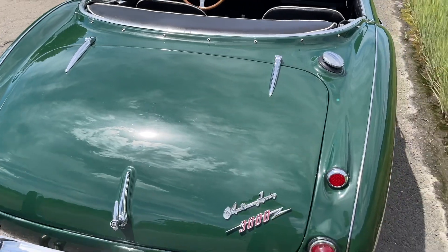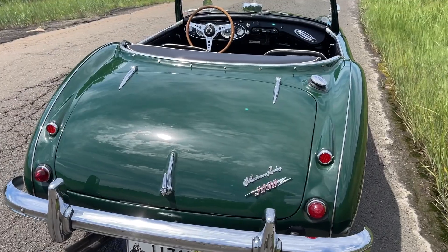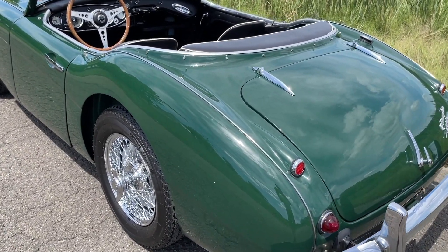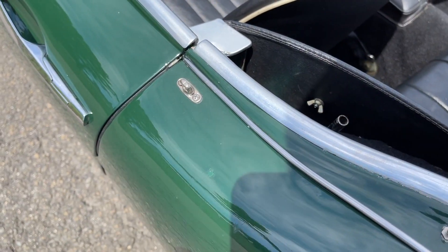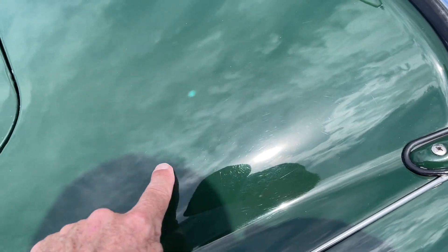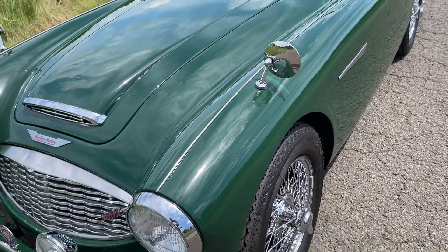Everything about this car is really excellent. It's such a straight car. The restoration underneath is really quite beautiful. It was done in California years ago, so the paint is older but certainly excellent paint. A couple little flaws from use, like some touch-up spots here, and a couple little places where the paint is just not perfect. There's a little bit of a flare running through here — it has to be in just the right light to see it. But the paint's not perfect; it's older, but still excellent paint.